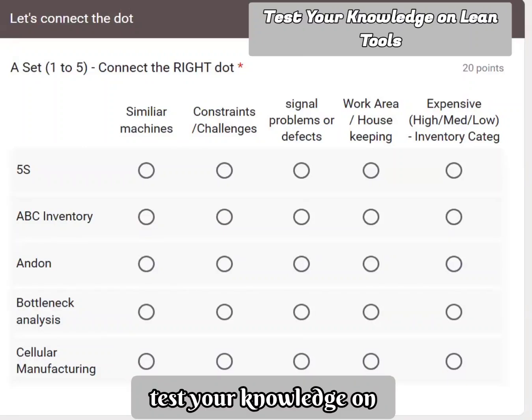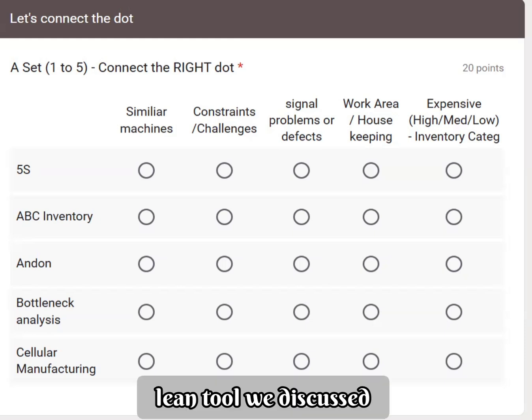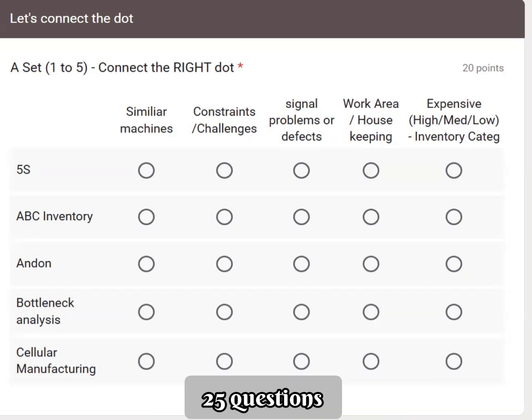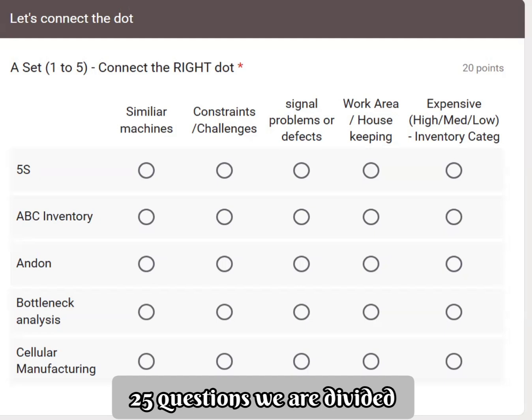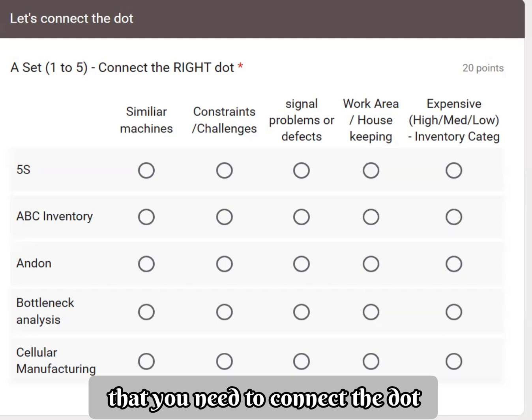Test your knowledge on lean tools. Based on the previous video, there were 33 lean tools we discussed, out of which we have prepared 25 questions, and the 25 questions are divided into 5 sections. We can take a look, and all you need to do is connect the dots.